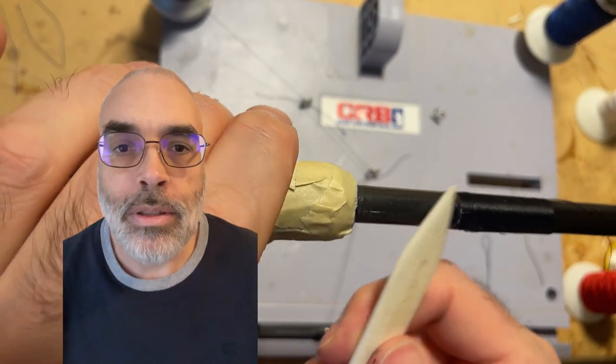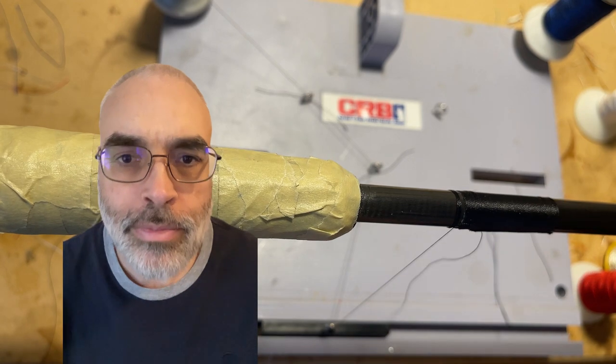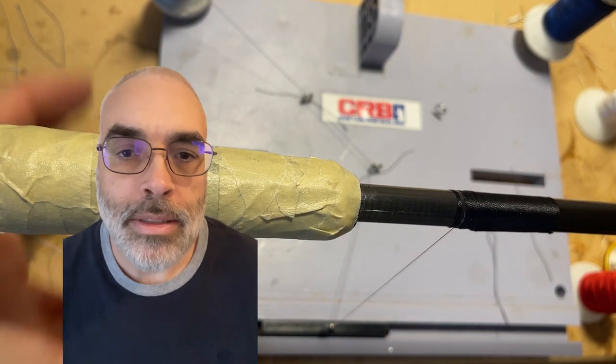Here I'm starting the end wrap of the flag. This is where I terminate the end of the flag to make it a little more presentable. You'll see that all the extra thread has been cut off. I did that previously here.